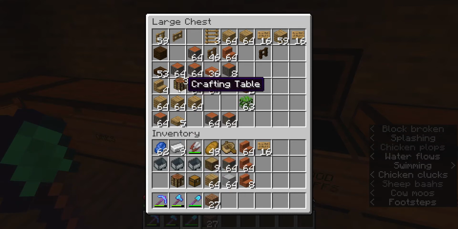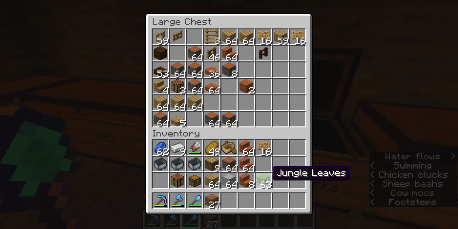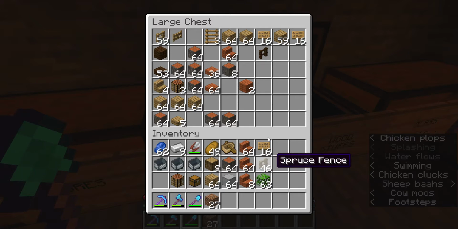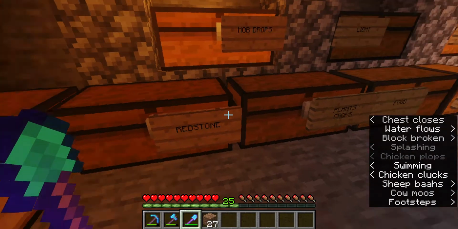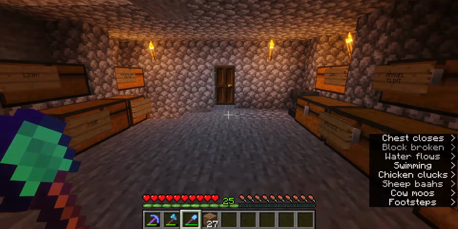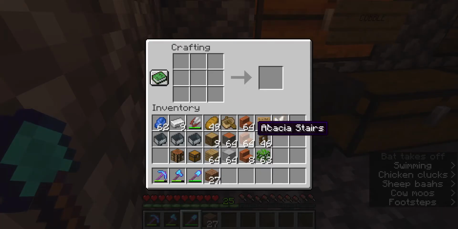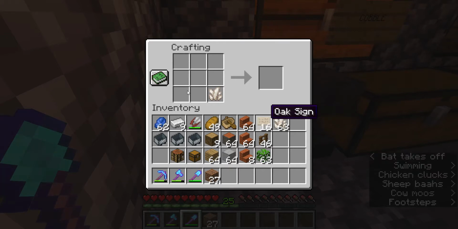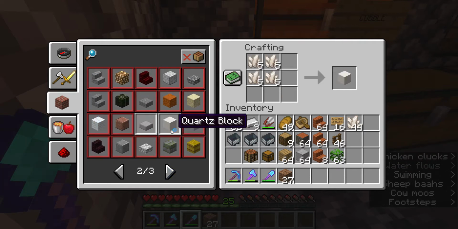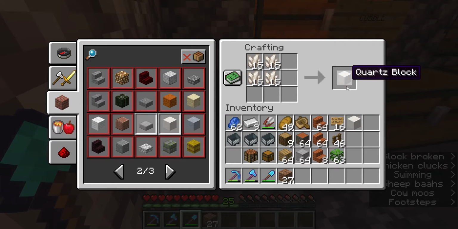I only need one crafting table. Here we are. Okay. Leaves, definitely, and definitely fences. What do I have in here? Do I have any quartz? I have quartz, yes! Absolute gold. Cool, how many? Okay, let me just... iron block, nope. How many quartz blocks can I make? 16? Okay. I suppose that's not a lot, but that should probably be enough.